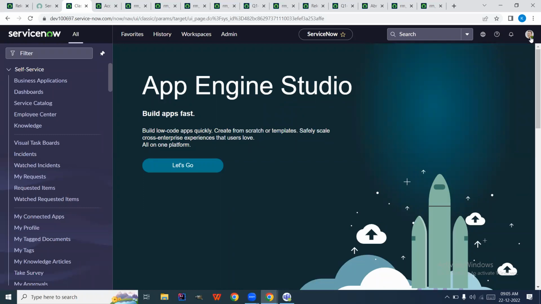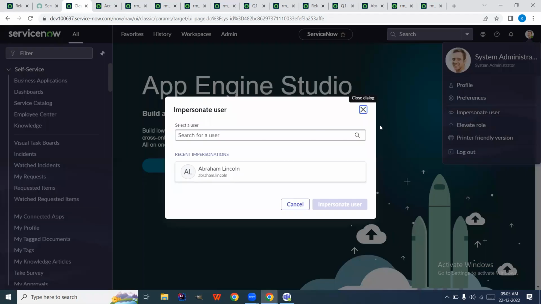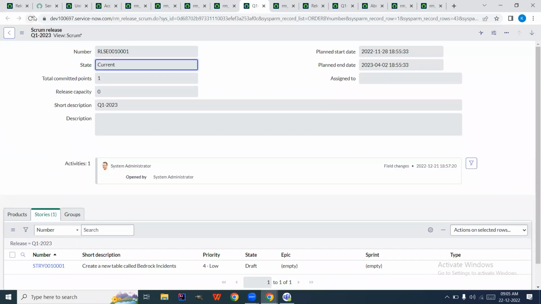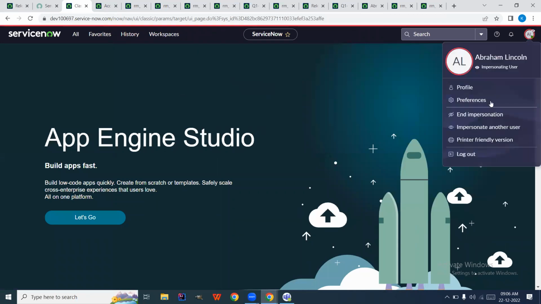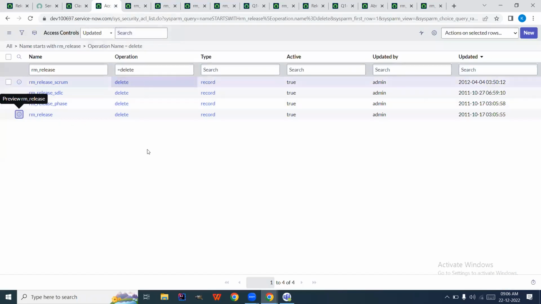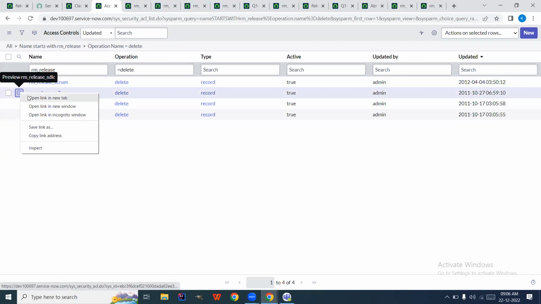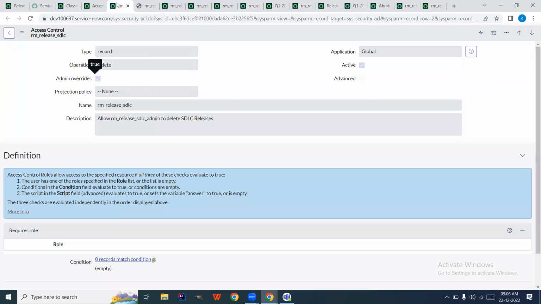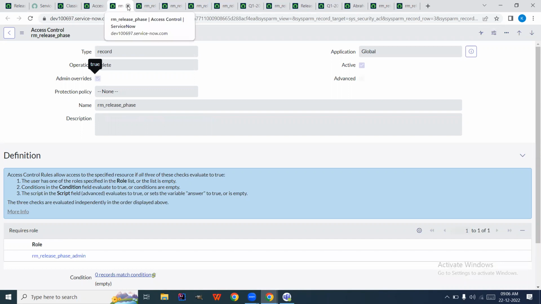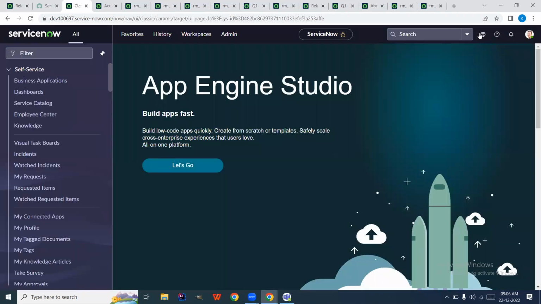Okay, let's see now. This is very strange. This admin role will give him all these rules.